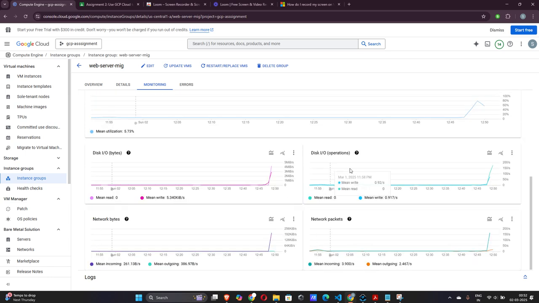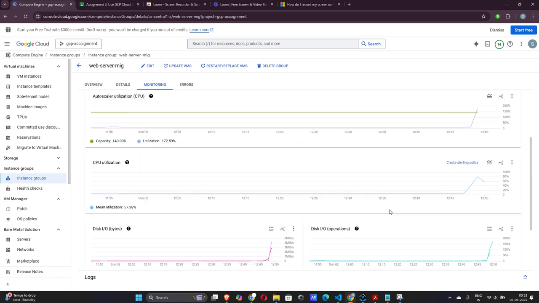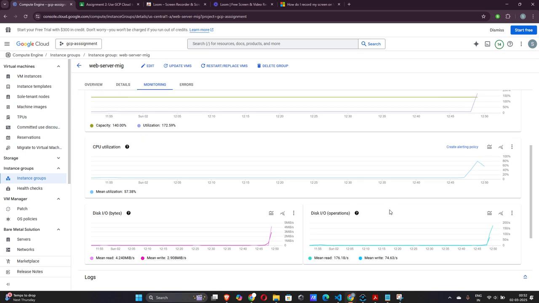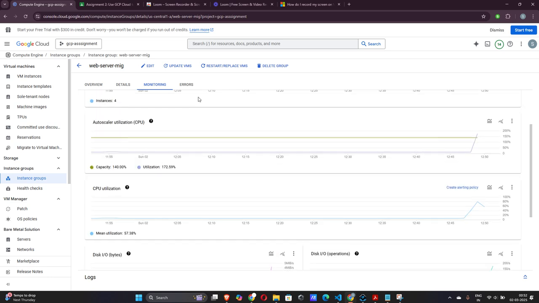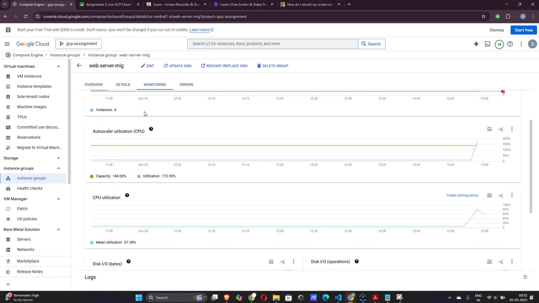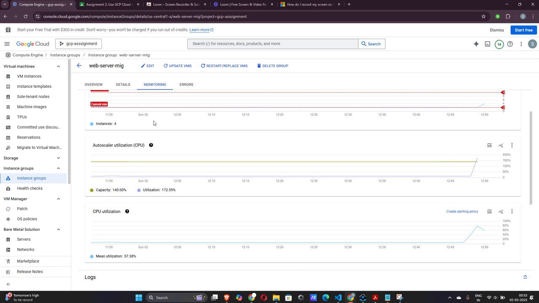Everything is properly up to date, as per my understanding. Now the CPU utilization will decrease, and the autoscaler and the instances will again change to 2, hopefully. So the instance count has changed to 4 at this moment.